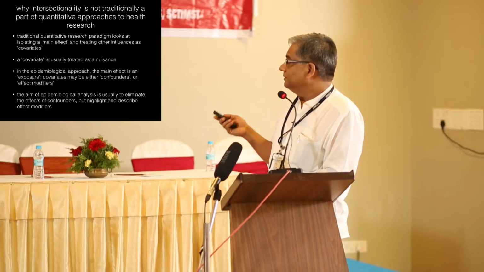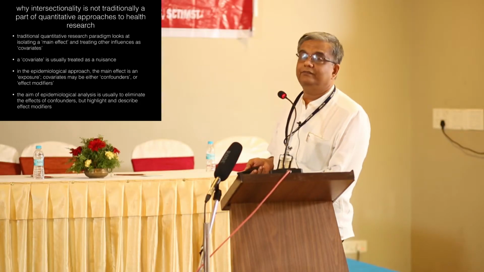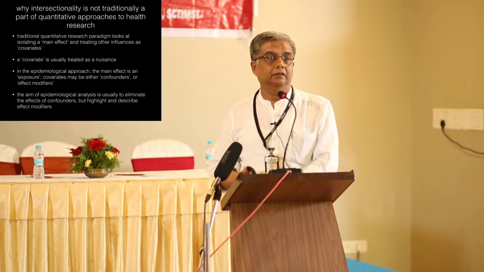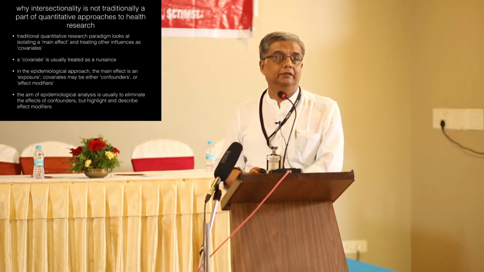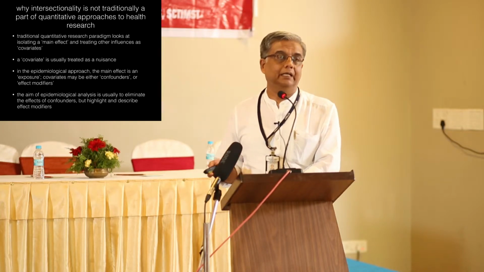In the epidemiological approach, the main effect is an exposure, and the covariates are of two types. They may be confounders or effect modifiers. And effect modification is what statisticians call interaction. We will come to that in a moment. The aim of epidemiological analysis usually is to eliminate the effects of confounders by either pooling, like Mantel-Haenszel, or whatever technique you use, or by multivariate techniques.